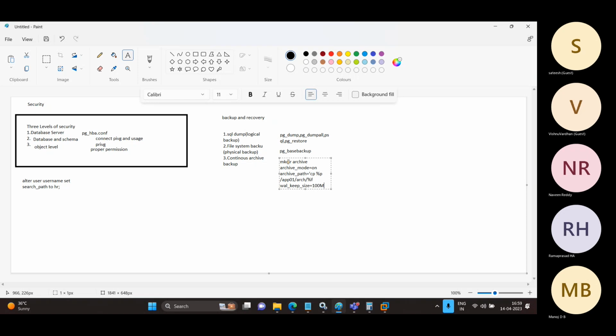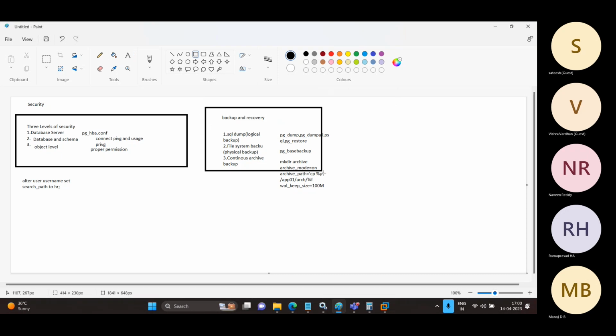Once the 100 MB is copied to the archive, in the main pg_wal directory it will remove the 100 MB file. So this is the way we need to set the archive mode.